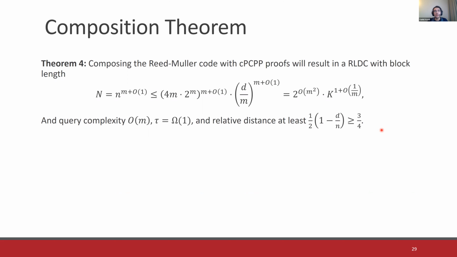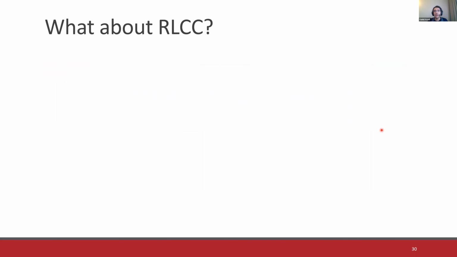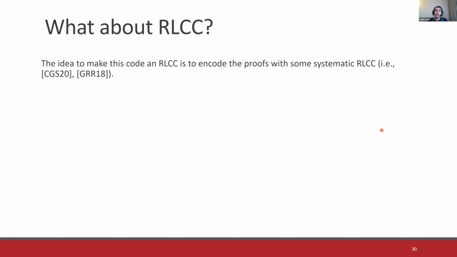So yeah, all the things that I've discussed are about decoding a point in the Reed-Muller hypercube. So what happens if we want to decode a point from one of these proofs? Well, I'm not going to discuss it in detail. This has been originally done in the work of Kiayias and Shinkar.